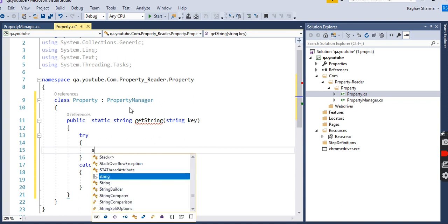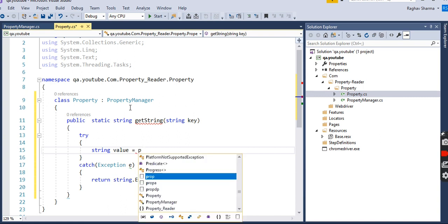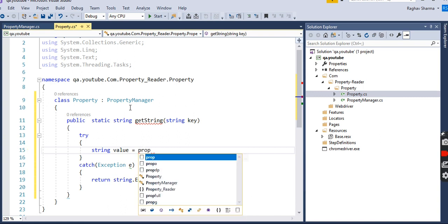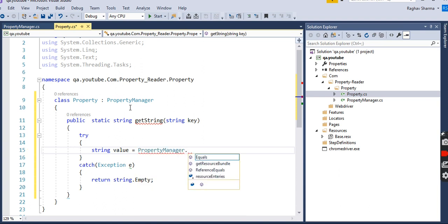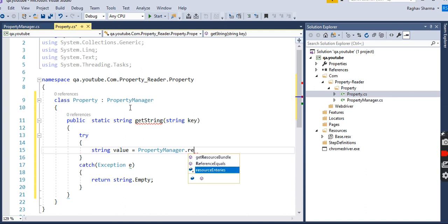now I'll get a value. So string value equal to property manager dot resource entries.